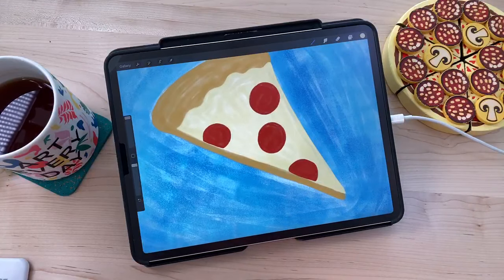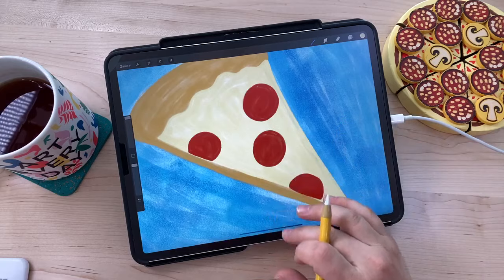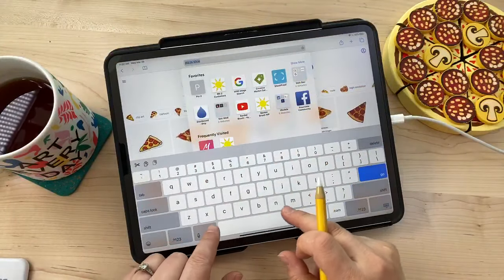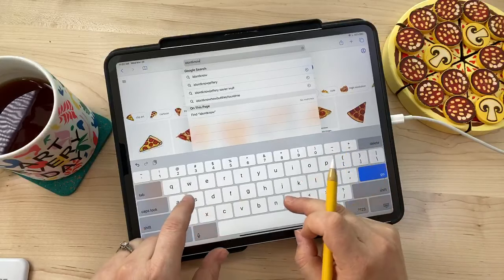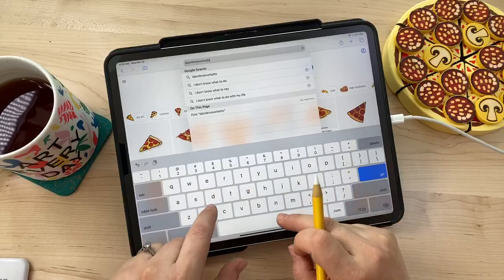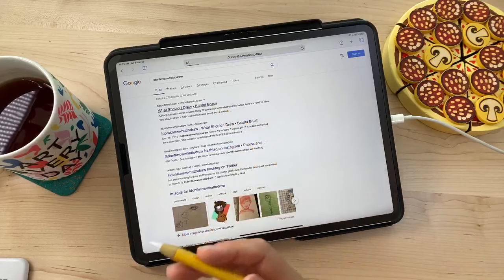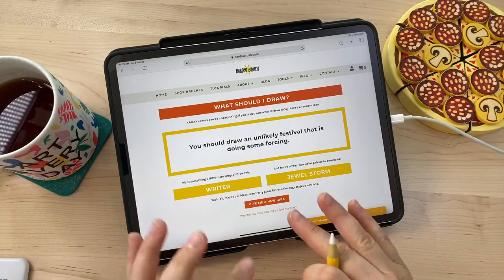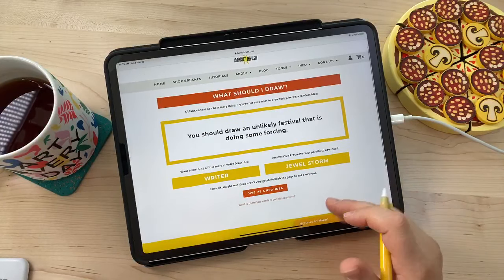I also have some cool tools like idontknowwhattodraw.com, which will do a random idea generator. I'll show you that right now. Oh, see, I was looking at pictures of pizzas earlier. A lot of research actually goes into this, guys. It's not just sit down and draw a pizza. I can draw a cartoon pizza pretty easily, but the nuances of how the cheese looks and when it gets a little burnt, that's what reference photos are for.